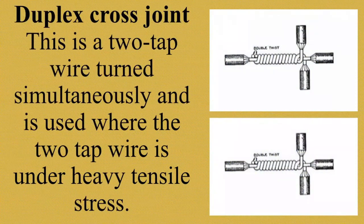Duplex cross joint. This is a two-tap wire turned simultaneously and is used where the two-tap wire is under heavy tensile stress. Alright? Ibig sabihin, yung dalawang wire, sabay na inikot yan, simultaneously. Tuloy-tuloy. Okay? Because duplex cross joint is somewhat similar to ordinary cross joint but done through looping two wires simultaneously. As you can see, duplex cross joint is used where the two top conductors need to extend away from the branch conductor in the opposite direction. Ayan. Kaya makikita nyo, opposite sila, di ba?